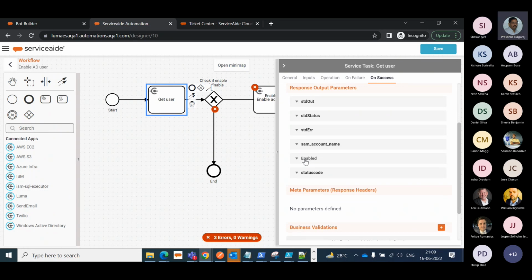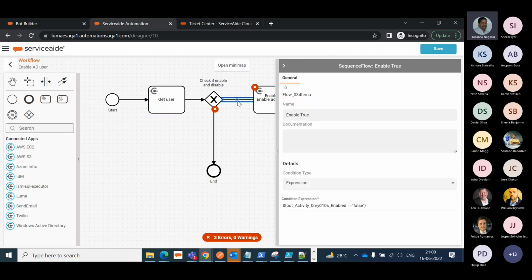These are the attributes captured on the response for that particular call, so we will be able to reuse them in the subsequent call. If enabled is true, take this step. If it is false, take the other step. That's how we will be making the conditions or gateway calls.